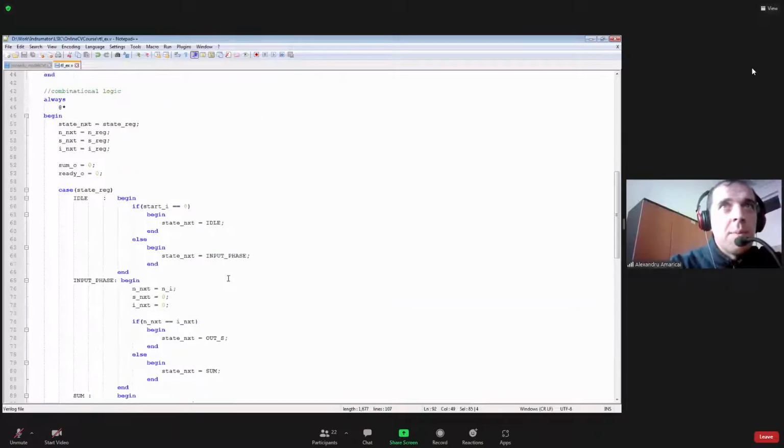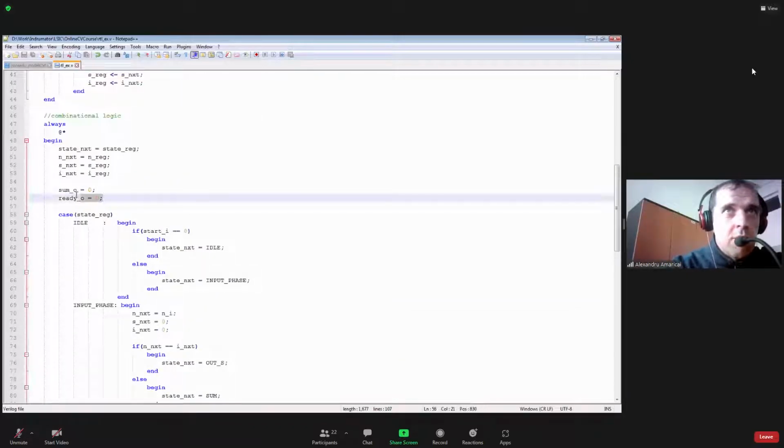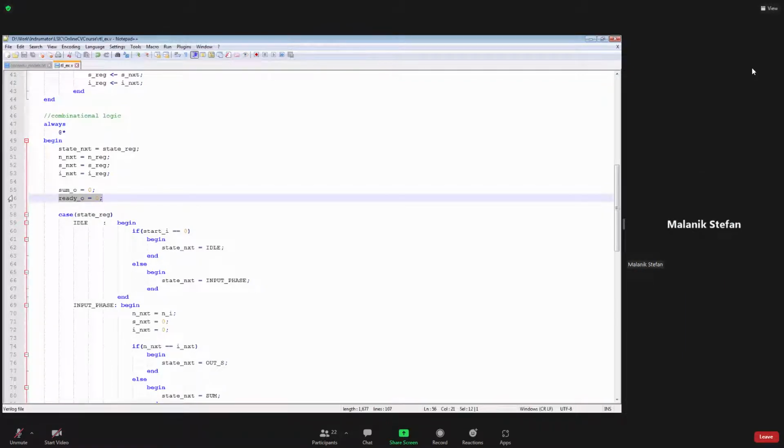As you can see, the ready output is by default 0 here. Given this, okay, in this line, you see this line. At 56, okay.